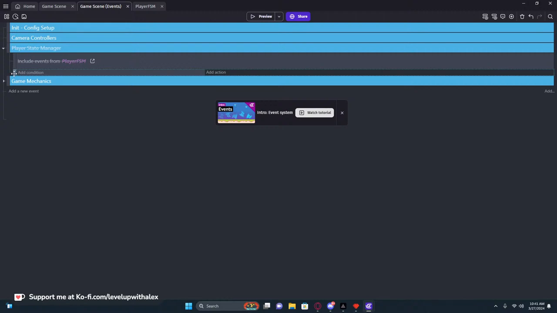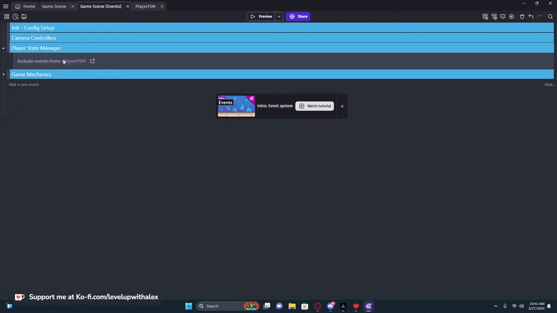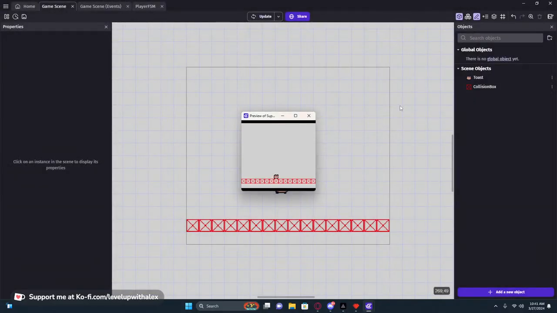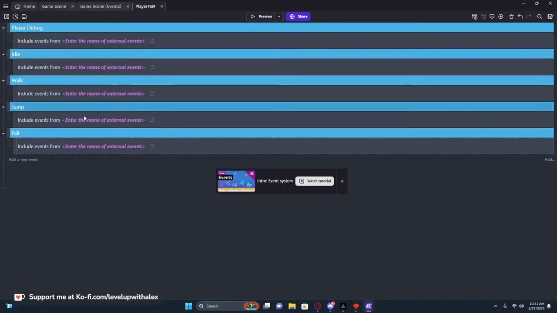So what we do instead is we separate all of that and make it into an organized little document called a finite state machine. And it reduces what you can do in each state. And I'll explain that in a minute. So now, again, we have all that set up. Nothing's happening, but now we can begin on our character development. So now we have a player's finite state machine.